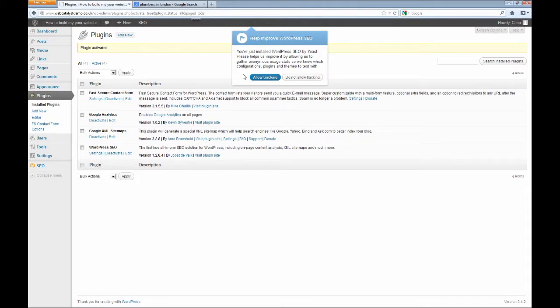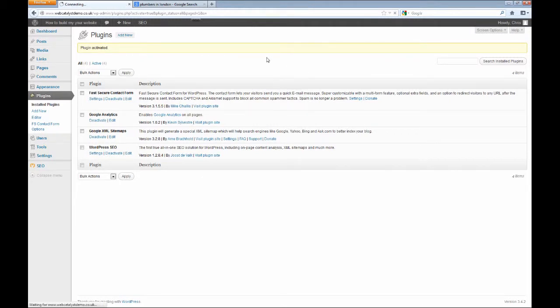So this is entirely up to you whether you click allow tracking, which will send a bit of anonymous information back to them about how you're using it every time you click a button inside Yoast SEO. It's purely for improving the plugin, nothing more. If you don't want to do that, just click do not allow tracking, and that's the end of it.